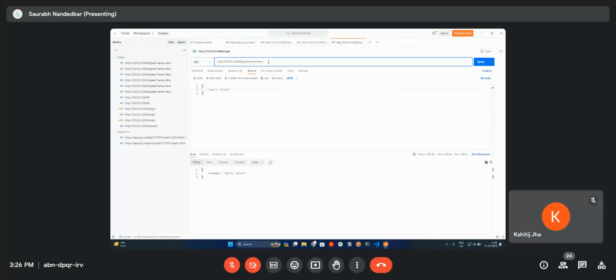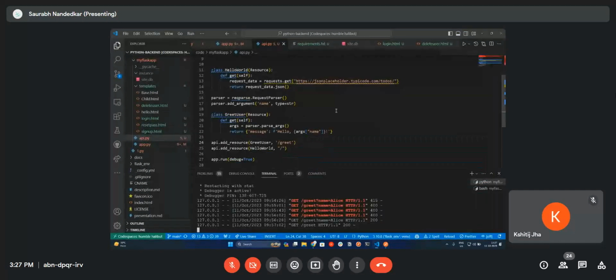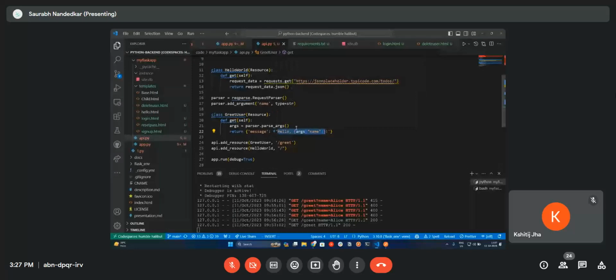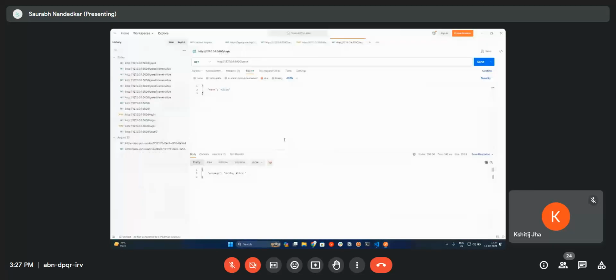Ideally, the slash rate endpoint will basically respond with hello Alice. All the response and the formulation is the same. This is basically communicating in a JSON data structure itself.